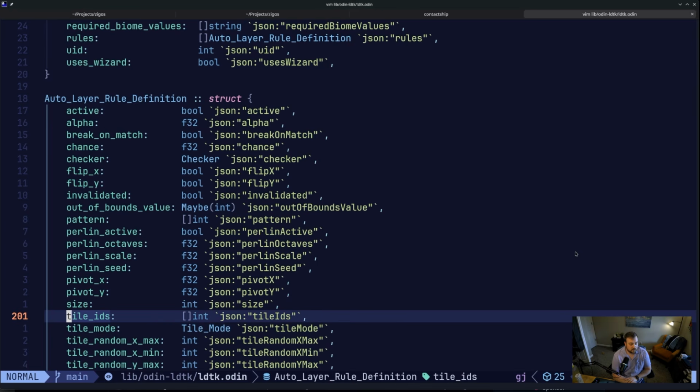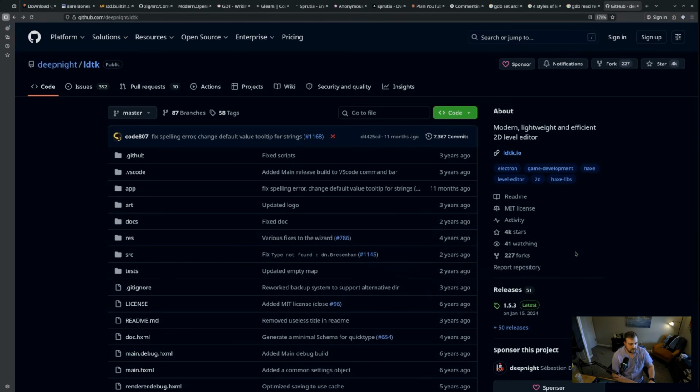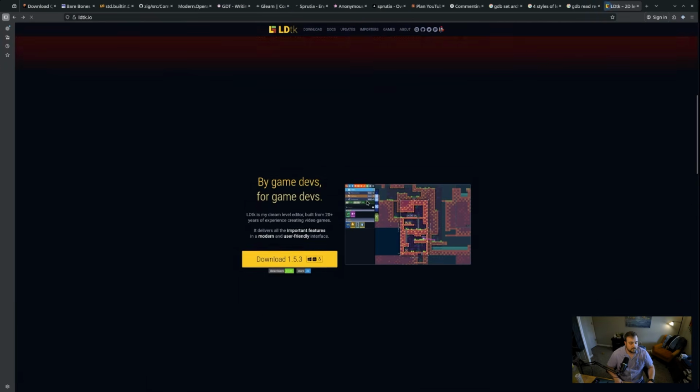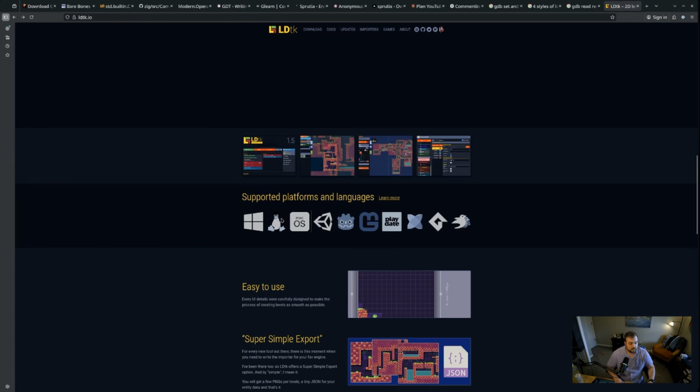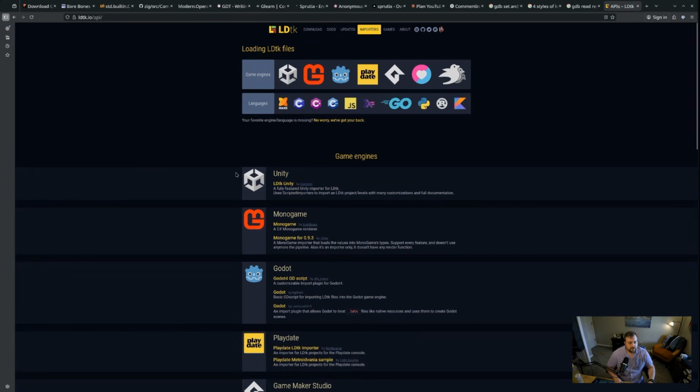They do have on the website for LDTK, just going to hop back to that really quick before I forget, some out-of-the-box support. So you can see Windows, Linux, Mac, there's no operating system specific stuff. Unity, Godot, I don't know what this is, Playdate, Haxe, is Game Maker maybe, and then I don't know what this is either, but there's support in theory out of the box with some of this too.